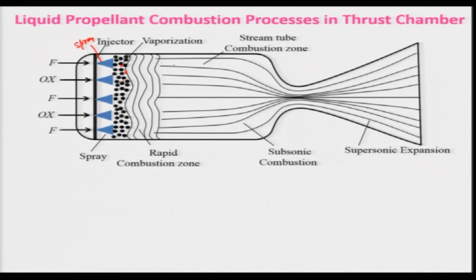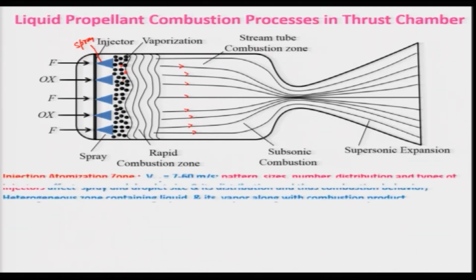When the velocity increases, the fluid may go into three phase, as I told you, but definitely two phase: one is liquid phase, the other is gaseous phase. Then the fluid will move in this direction. I have shown you some streamlines, and the velocity will be very high at the throat, and then it expands again in the nozzle, and sometimes the combustion takes place till the end of the throat even. Keep in mind, we call this the stream tube combustion zone, and the combustion will be subsonic in nature, and the flow will be subsonic.